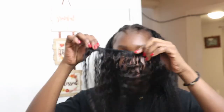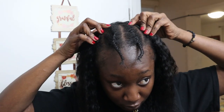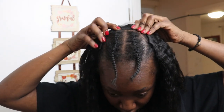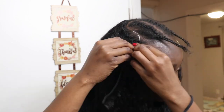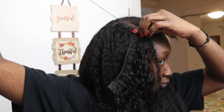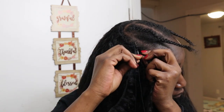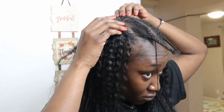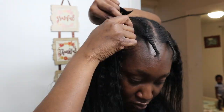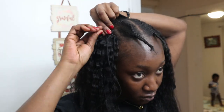Now I only have my anchor braid area left. What I did here is sew this little bit of hair onto my anchor braid, but I'm sewing it above the cornrow. Throughout the whole process I was sewing the tracks underneath the cornrow because that gives a much cleaner technique, but when you get to the anchor braid side you want to sew above it. That definitely covers the track in that area really nicely and makes the leave out blending a lot easier. The anchor braid is key — that cornrow going all the way around is very important.